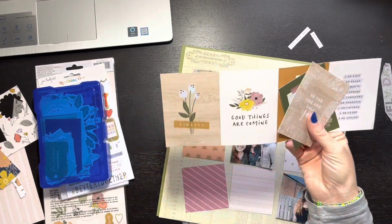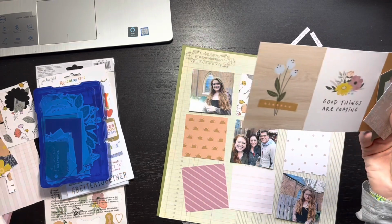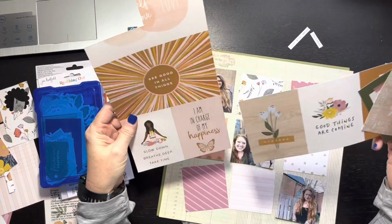So I need to look at these because like I said, I might be able to do something interesting. Like this one's kind of neat, but I'd have to trim it down a little bit, but that's kind of neat. You know, I may end up doing that actually. So I have to do a little more work.